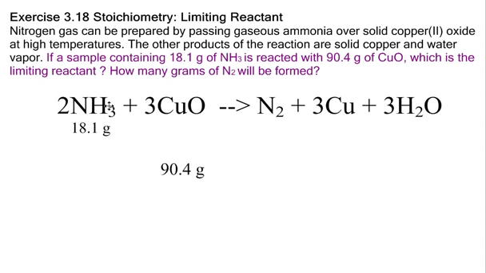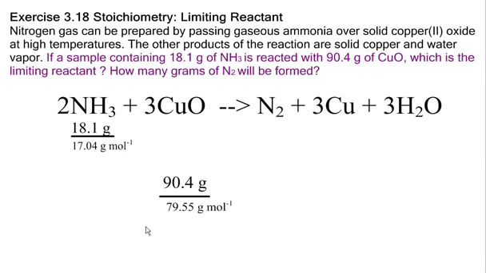Alright, so now I can visualize. I see 18 grams of this, 90 grams of that, producing how much of this? This is what I'm ending up looking for. Alright, but grams don't do us any good. As I said, you should always take grams, and pretty much on rare occasion, but almost always, you need to convert these to moles. So let's convert these grams to moles. So I'm going to divide both of these grams by their molar masses, and when I do that, I end up with these values.